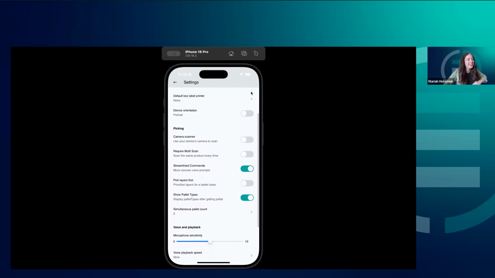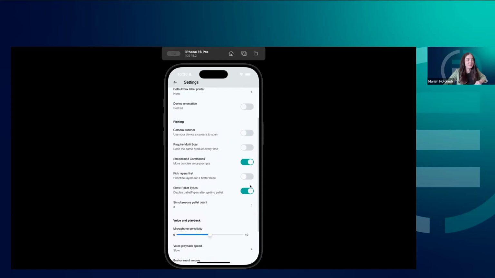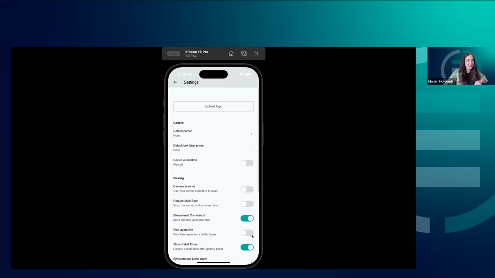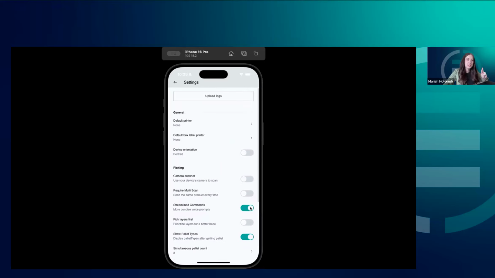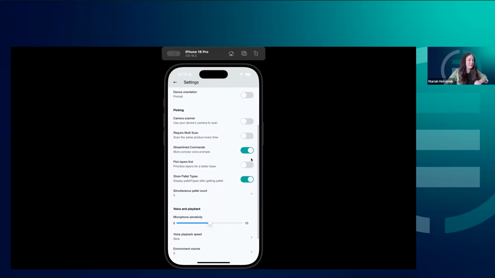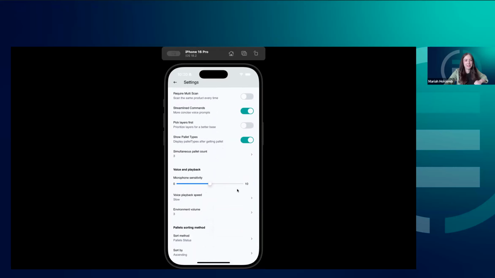And as we scroll through here, this is going to be really similar to the screenshot we saw in our slide deck, right? So a lot of these settings are going to feel very familiar. For those of you that are very familiar with ePick Legacy, instead of having those two separate settings pages, we've combined it into one. So it's a little bit easier to find what you're looking for as well. Anything related to device settings is going to be found down at the bottom.